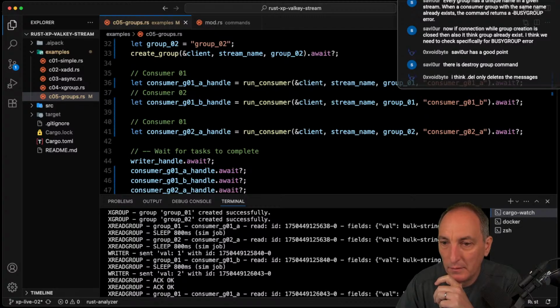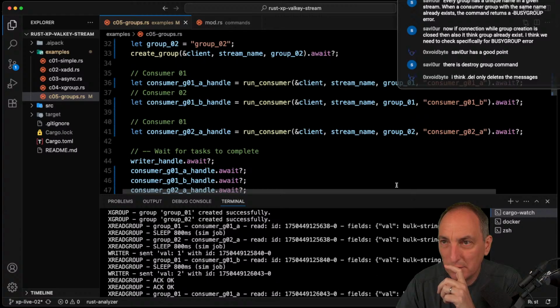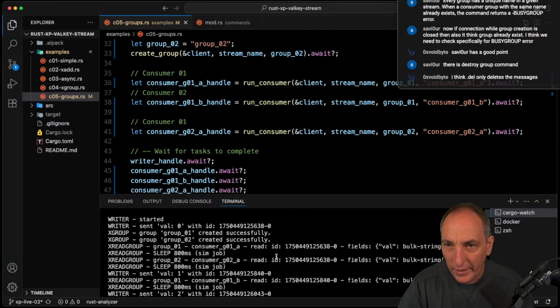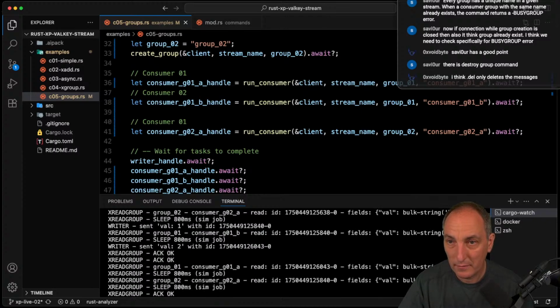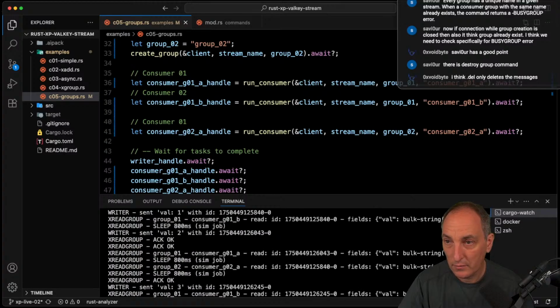Oh my God. We have fixed that stuff, which is we have G02, and G02A, it's group 2, took 0 again. Yeah? But G01B took 1. Everything is working nice. And the 02 is going to take 1 again, which is fine. So it's 2 different groups reading and stuff.